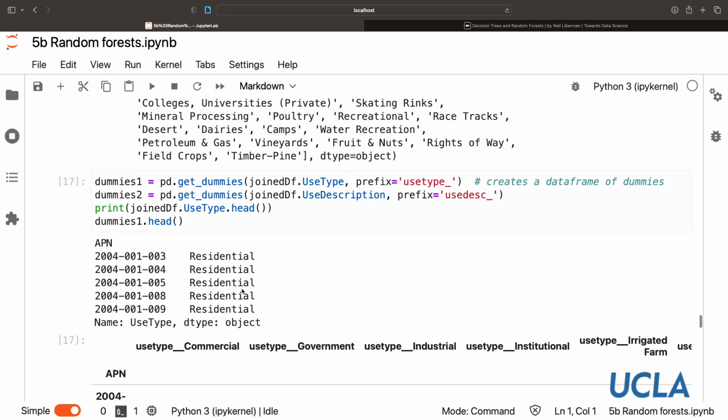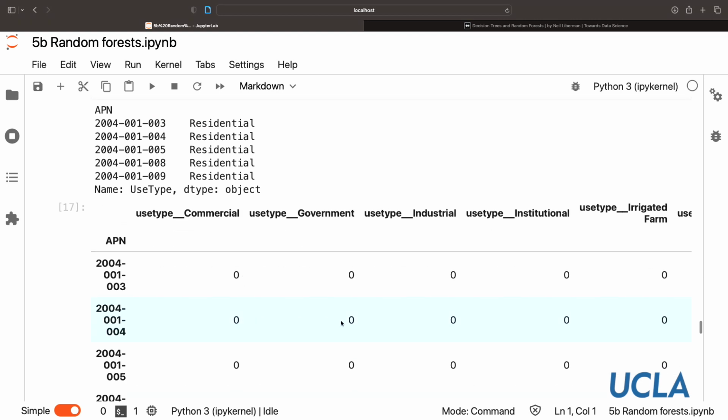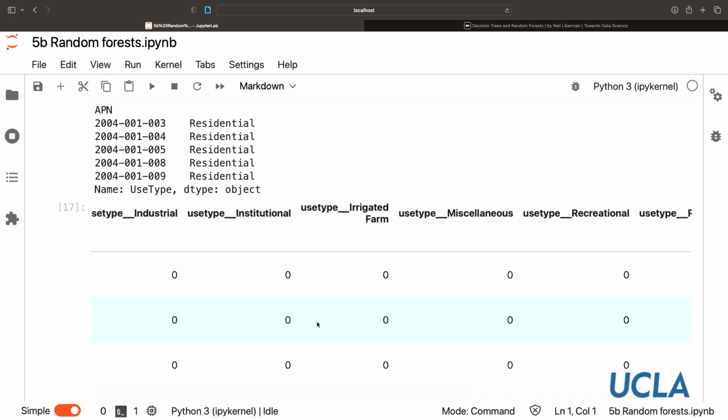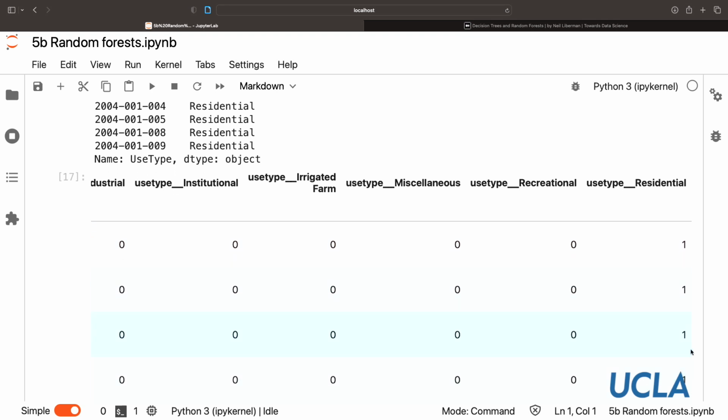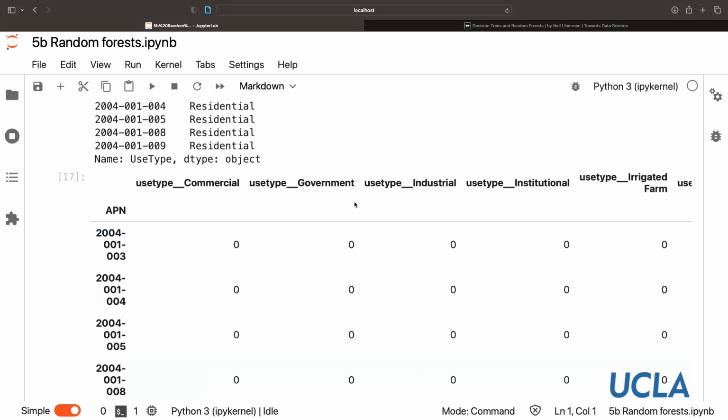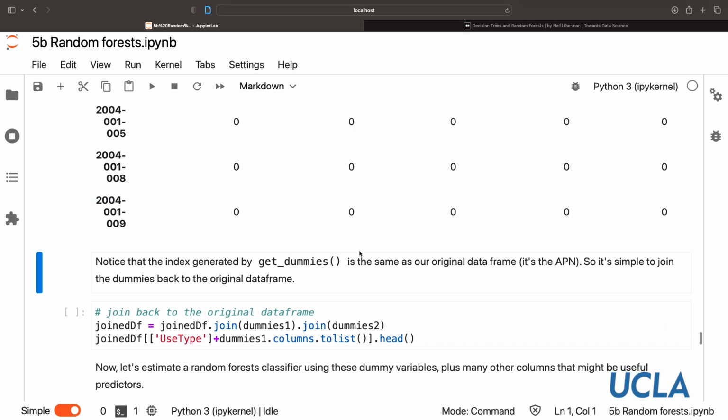So this is our original data. They're all residential. And we can see that our dummies have 0 for use type commercial, because none of these are commercial. But if we look over at residential, we see all of these have a 1 value for residential, because that value in the string column is residential. So it takes this single string column and creates 8 or so columns that are 1s and 0s that we can use in machine learning.